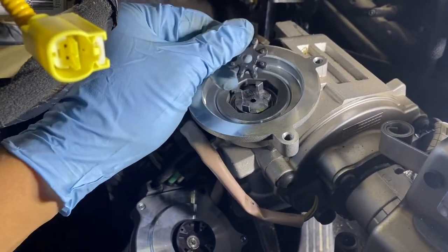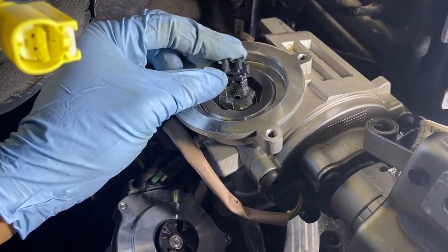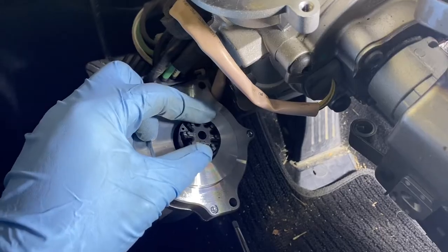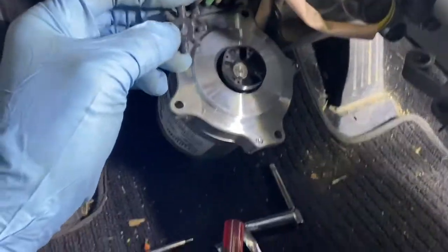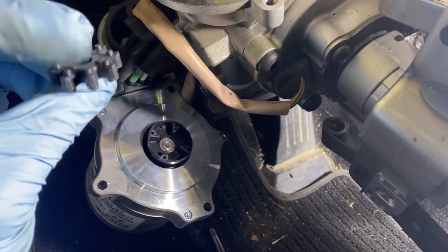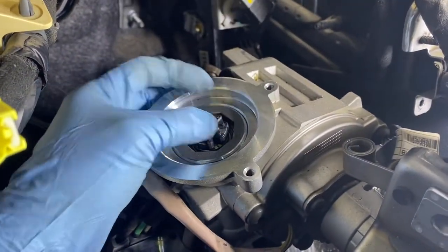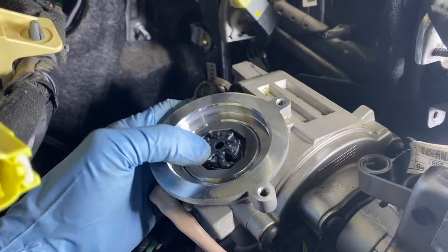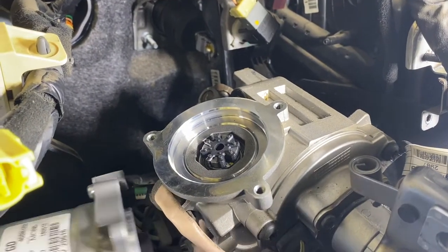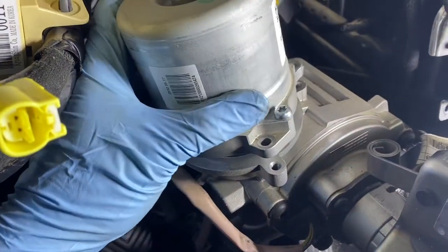I think they're both the same side. So let's try. Let's go like that, I would say. I don't think it matters. So let's just install it there. Then put this back on. Hopefully it goes in smoothly.